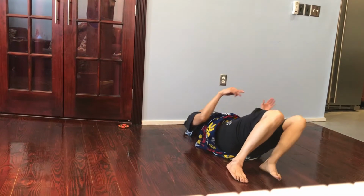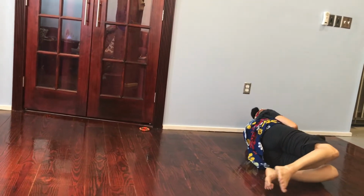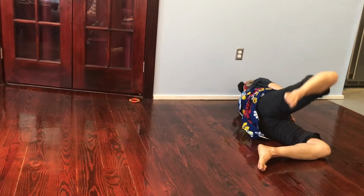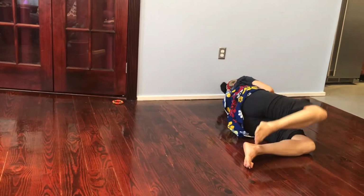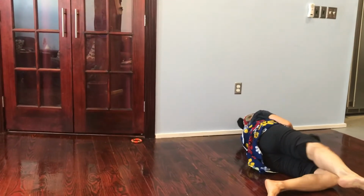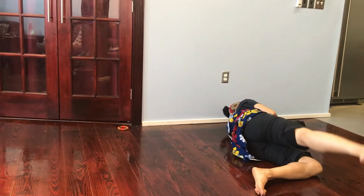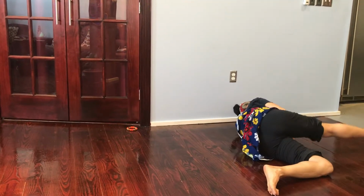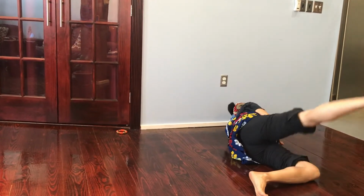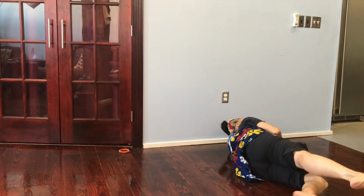Hips come down, two, three, and four, let's roll up onto our side. Let's lift and down, lift and down, lift and stretch, lift and down, stretch and stretch, and circle and circle and down. And front, in place. And back, in place. One more set. And front, in place. And back, in place. Roll it.